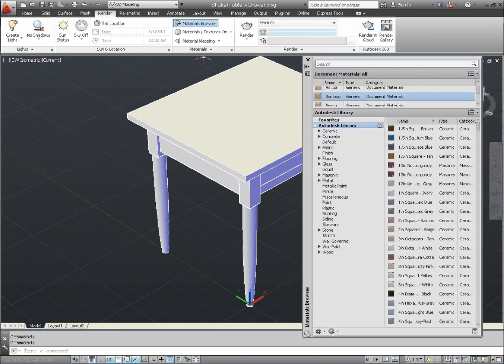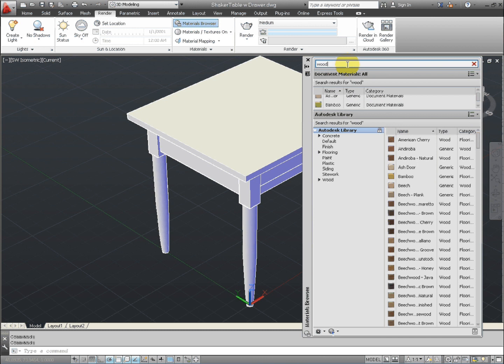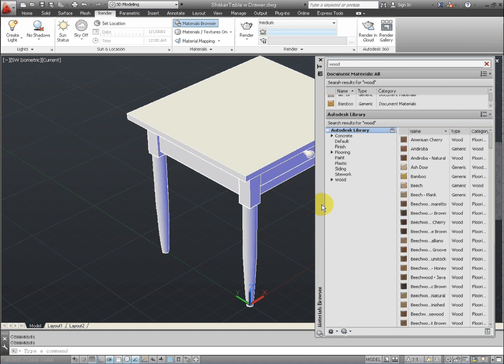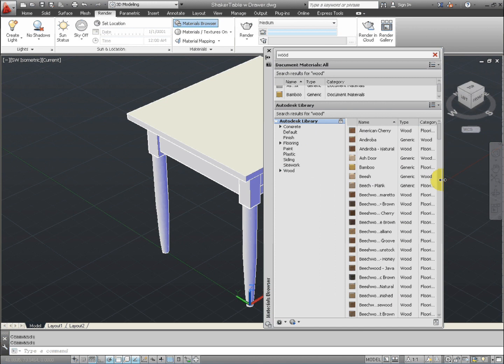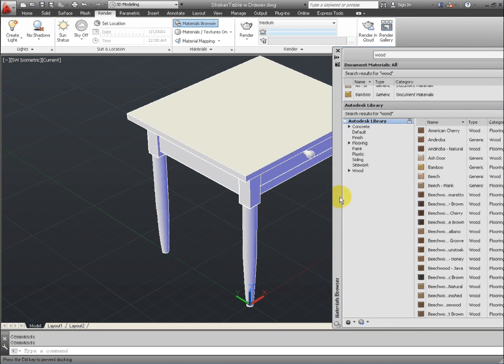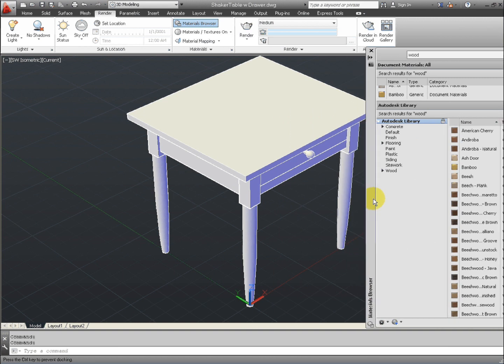Now the nice thing is there are hundreds of textures, but we want to narrow this down to woods, and you can really do whatever you want here and try the textures that you want. But if I type in wood, I get a lot of woods here, and they're obviously here alphabetically. So cherry, maple, I'm just going to use some of these here that are easiest to select.